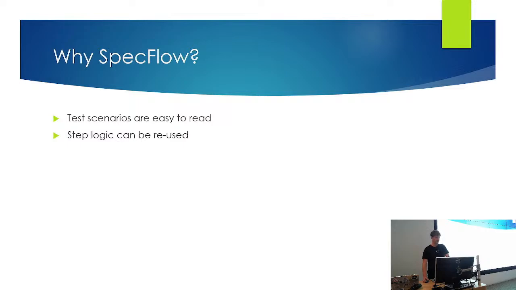Another benefit is a lot of the test steps can be reused. So often we have steps that are common between different tests. Because they just bind to methods, they're not like one class implements a whole test. We can mix and match and use those steps between different tests, and we just get to reuse the same logic.